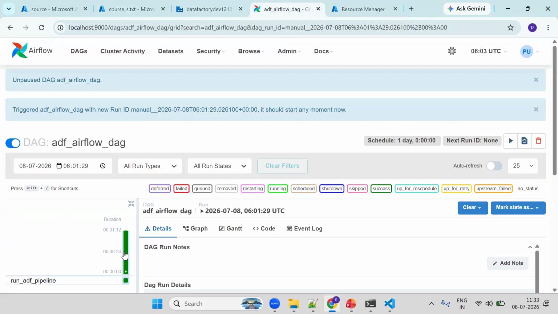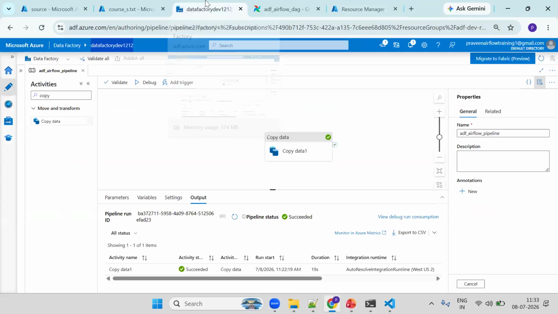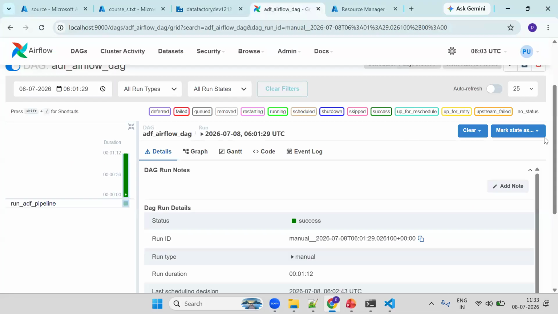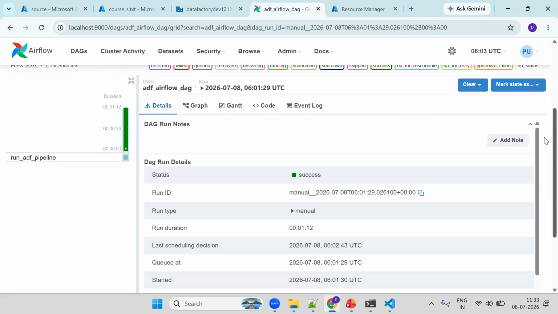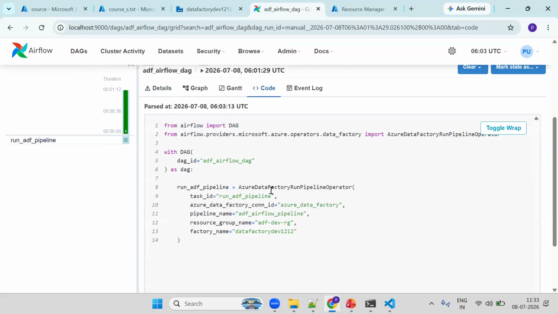So what exactly have we done? From ADLS, we want to get the data into blob by using Azure Data Factory. For this we created one pipeline. This pipeline I want to schedule from where? Schedule from the Airflow DAG. In real time, the process will be like this only. In some companies or projects, Airflow is used for data ingestion, but I want to schedule this process. How can I orchestrate it by using this functionality? So this is the operator we want to use. See, this is clear. This is the way you can do it.